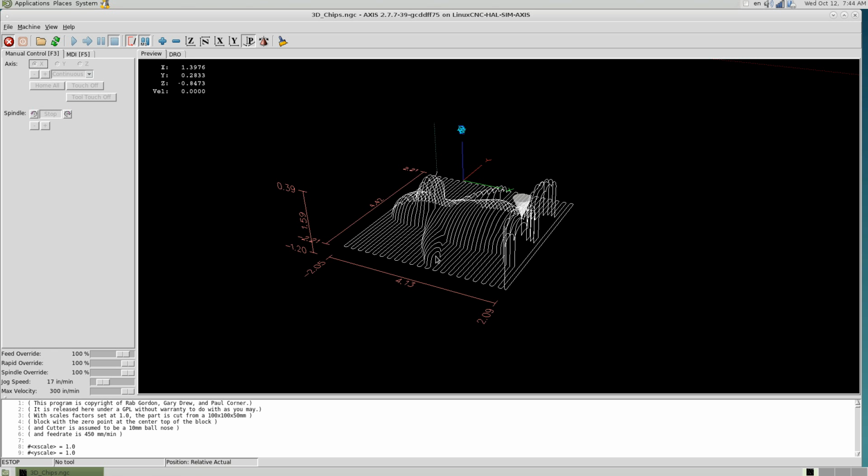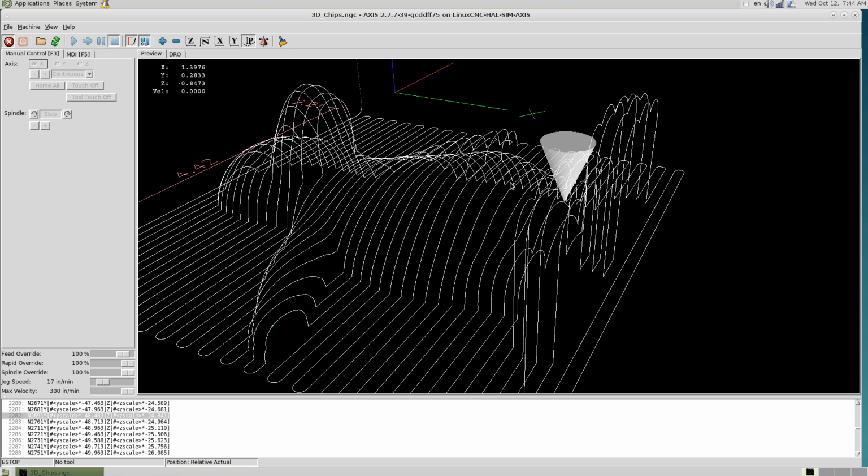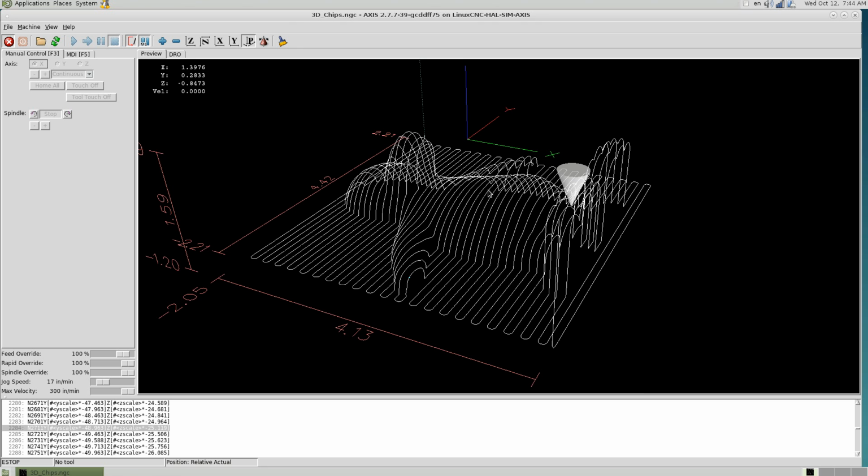Also, you can click on lines and it'll take you to the part of the program where that line is. Or you can do it in reverse, as you can click on lines and it'll highlight the line that's in the program. You can see it right here. If I click on another one, it goes to a different one. It's just kind of nice if you're trying to work your way through a program, knowing where you're at. And talking about this, this is where you do the run from here. You just highlight the line, right click on it, run from here.